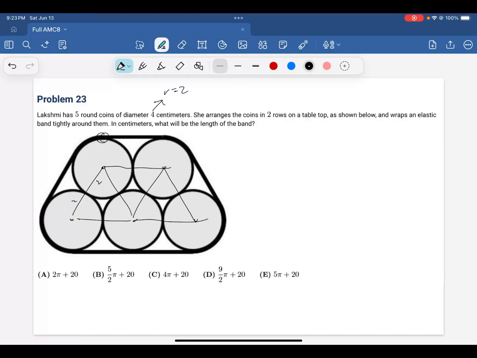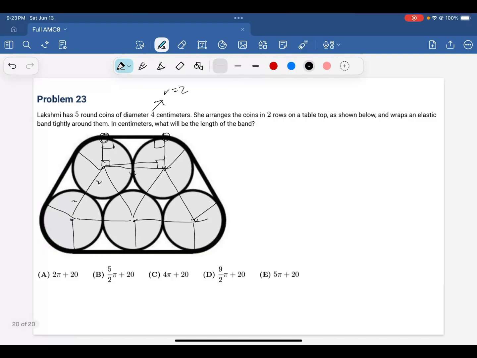Okay, so this is a dot right here. It's another dot. This is tangent. This line is tangent to these circles at this point. So these angles are right angles, which means this is a rectangle, and the same thing can be done for this, and here. So these have side length 4.